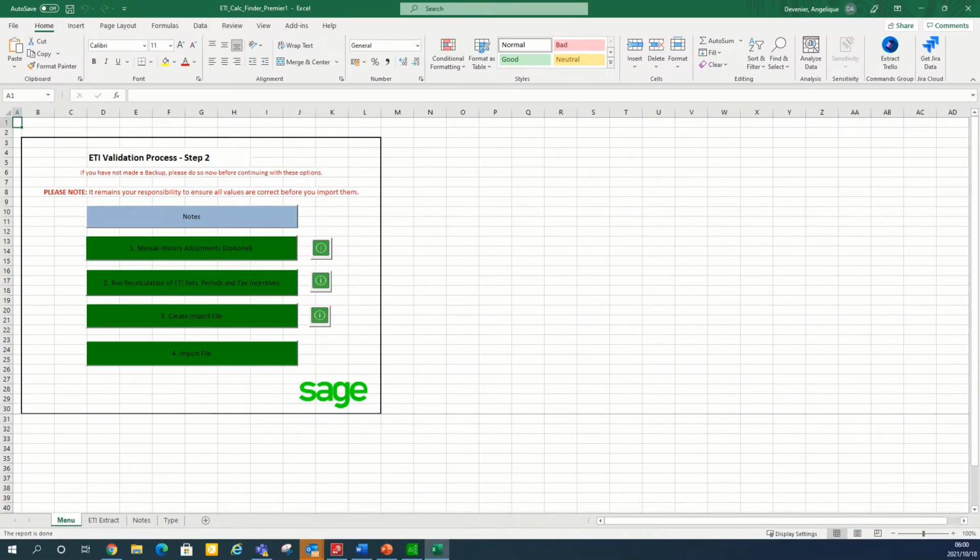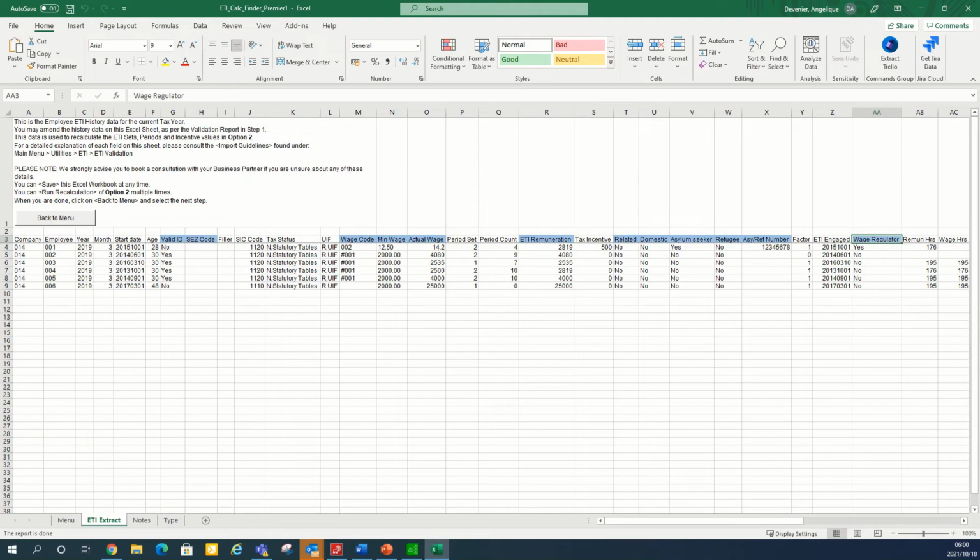This is just an example of the manual history adjustment. Click on Manual History Adjustments. The Excel workbook will open the ETI history data for the current tax year. You may amend the history data of this Excel sheet as per the validation report in Step 1.